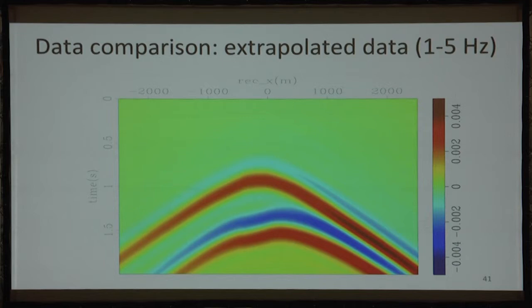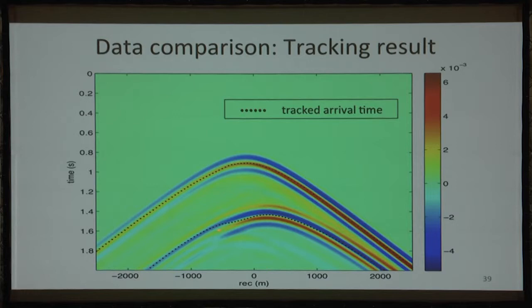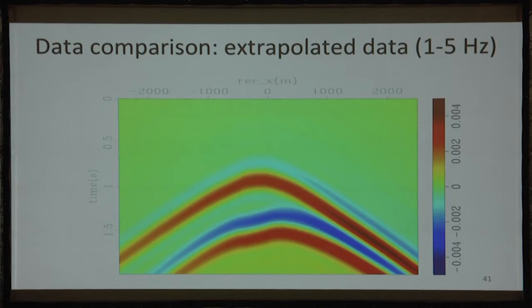And this is the extrapolated low frequency data. And see, there are two events. But this is related to the fact that we did not pick up all the events in the original record. If I go back here, you can see that we picked up the strong reflection event, but some caustic event here that you can see a little bit has not been picked up. So this is introducing phase errors in our extrapolated data. If we compare this with the model data, you see that our extrapolated data is not perfect. It's not perfect in amplitude. It's not perfect in phase. But how much can we use it? Is it useful for full waveform inversion? We're going to test that.